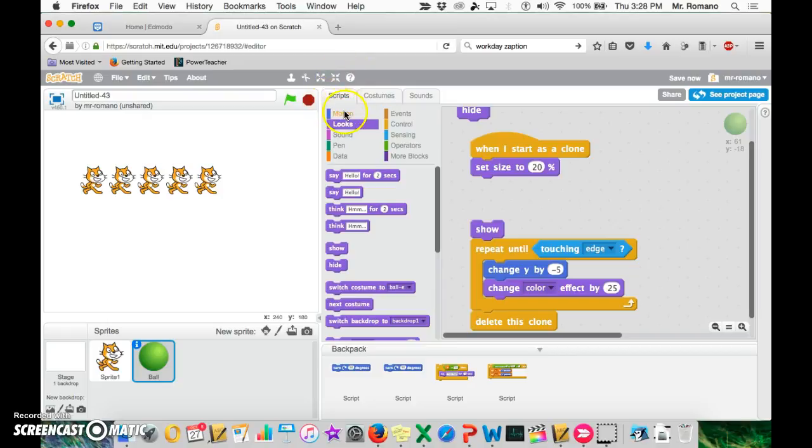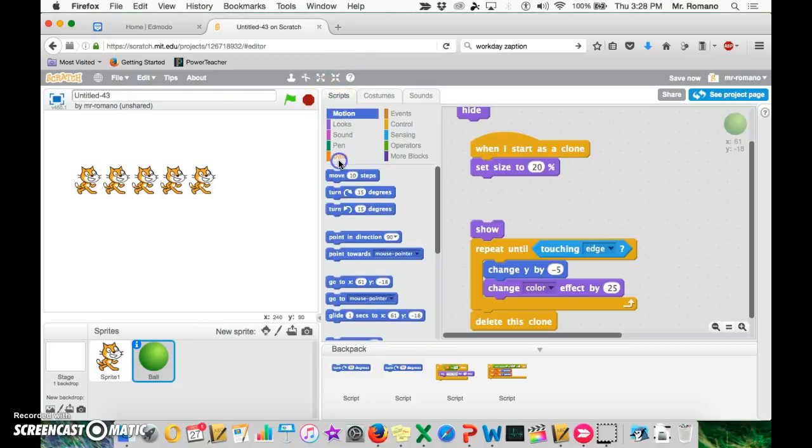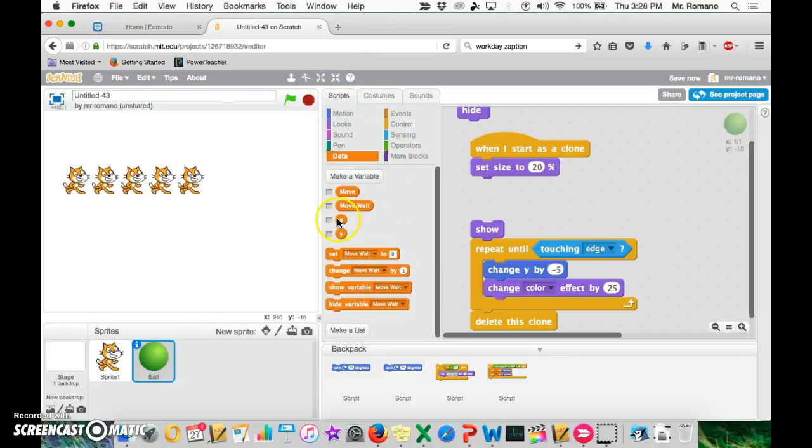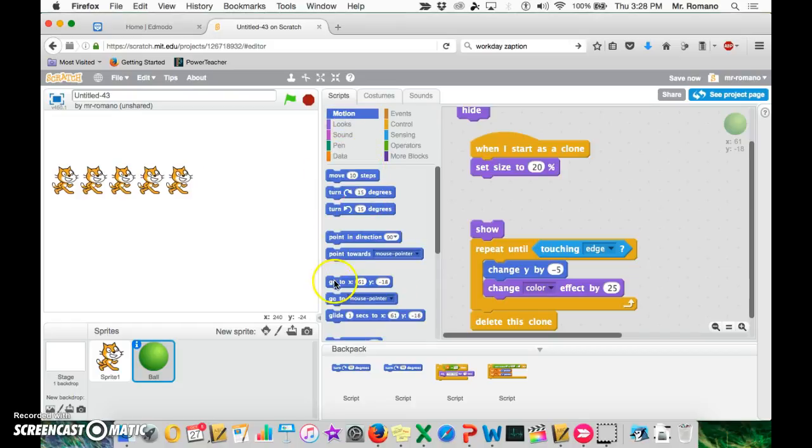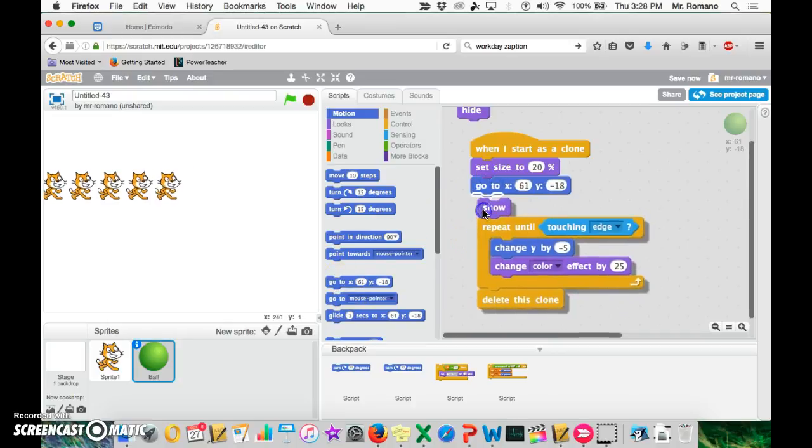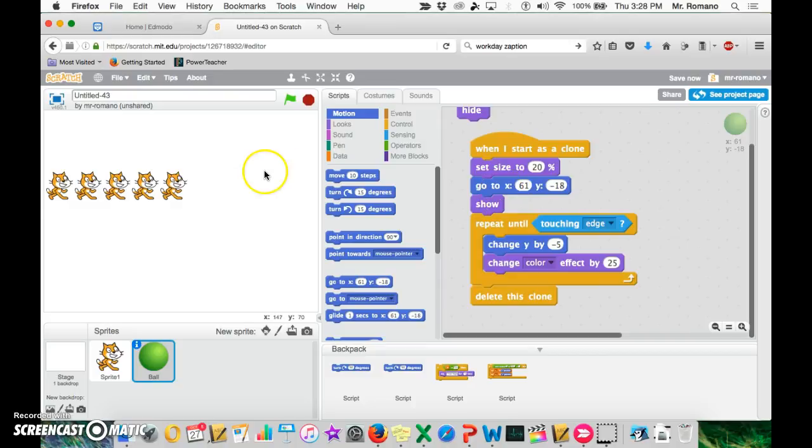There's a couple of ways to do it, and I like to do it through variables. Now with variables, remember that we can set variables to whatever we want. So for instance, if we have it go to 61, 18, it's always going to go to that spot and then show.